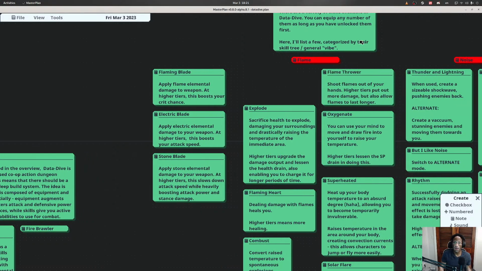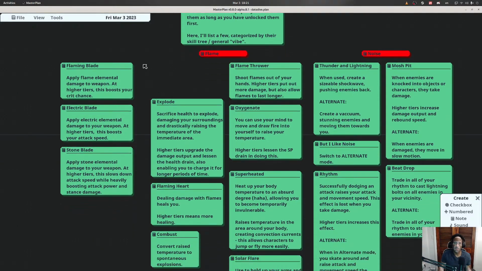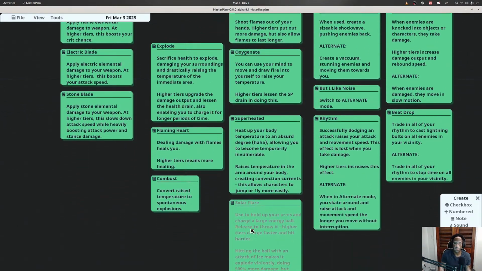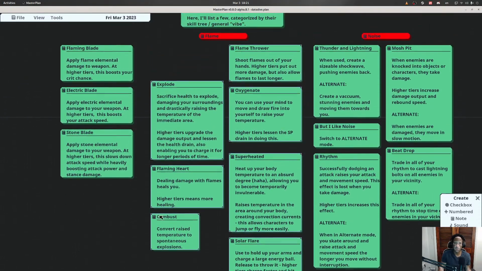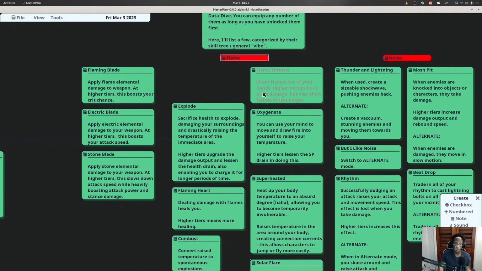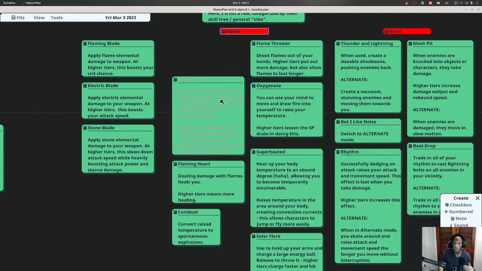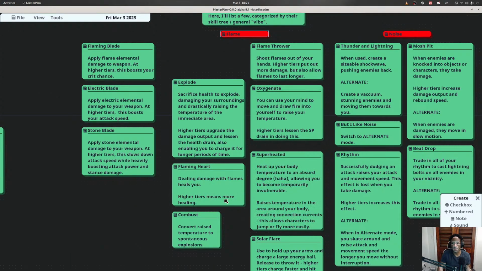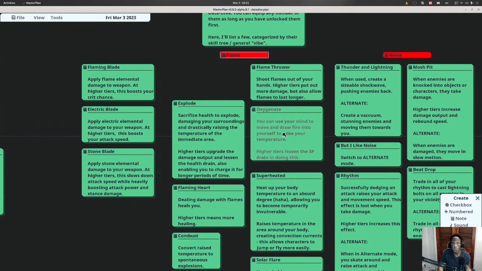For example, the flame class is basically about using fire. So all of these skills, these 7 skills, are for the flame class. And before I forget, however you build your character, each build can only equip 4 skills max. So how I would equip or build my flame warrior could be drastically different from how you would do it, because we can't use all the skills, and you can choose and level up any of these skills individually.